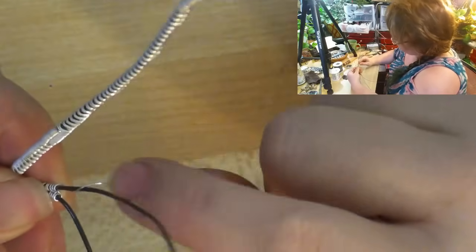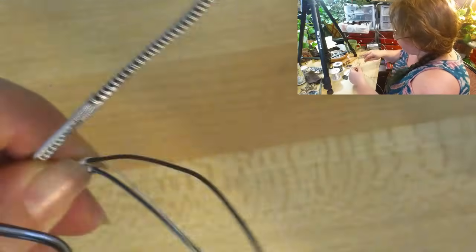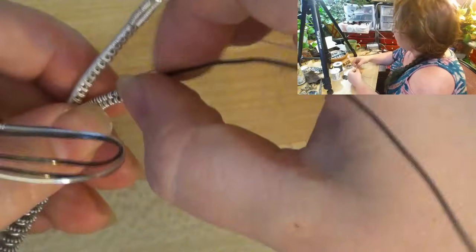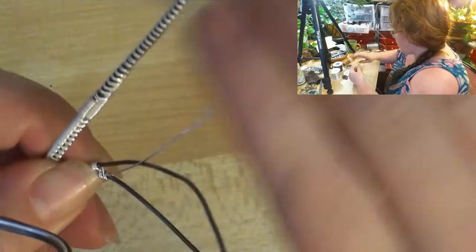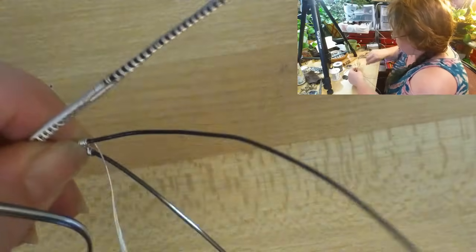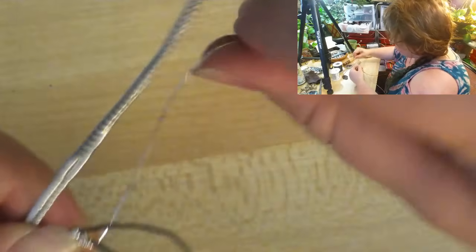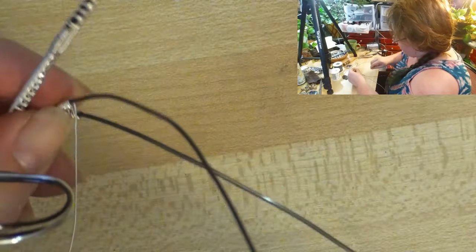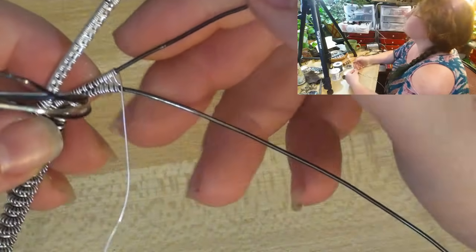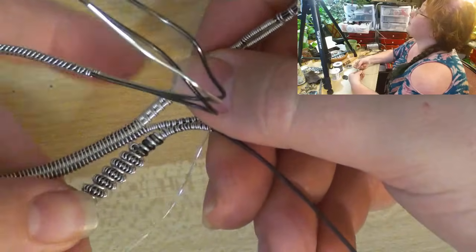One, two. And so with this piece, like what I'm doing right here, I'm hoping to put a little bit of an expansion into the weaving. That way, as the wire travels around, you can see how it's making that very slight expansion. And I love how this one right here just butts up right to it. So nice.